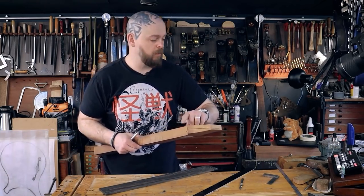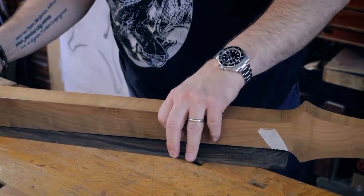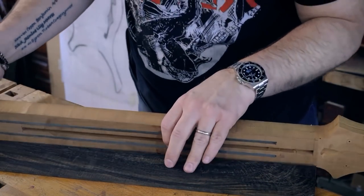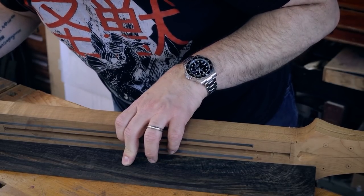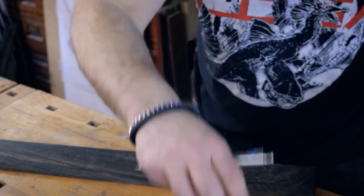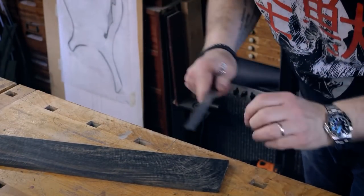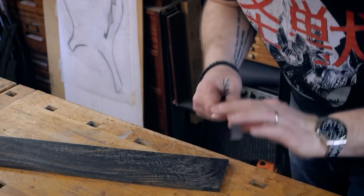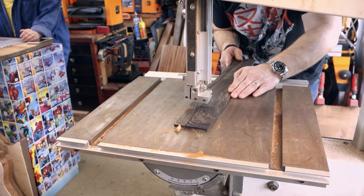So I've drawn where I want my nut to be on the guitar. This is a non-standard way of marking out this. It's absolutely non-standard. But I would normally use a template, but I don't have the time to make a template. So that's my nut. And we're good. And with that knowledge, I can then measure and just confirm. Yeah. Okay, where I've marked is a little bit wider than I want, which is perfect.